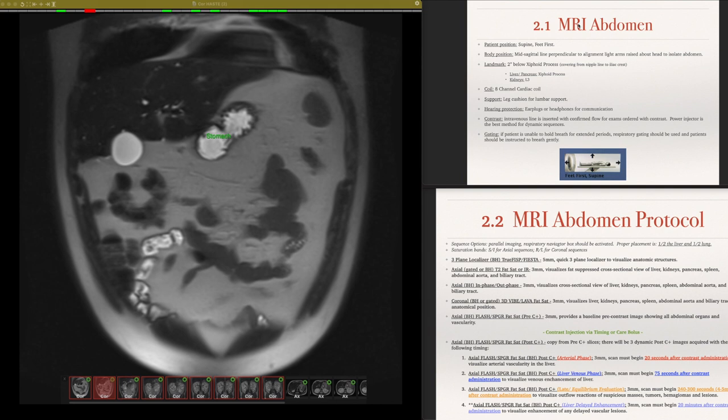Contrast: this case to our left is going to be without contrast because of the kidneys, but for exams with and without contrast, you want to have that IV line started before the scan. You're likely going to be using a power injector if you're doing arterial and venous flow post-contrast studies. Gating is going to help with breath holding. Respiratory gating will decrease the amount of motion. So you usually have two choices, whether it be the patient holding the breath or respiratory gating.